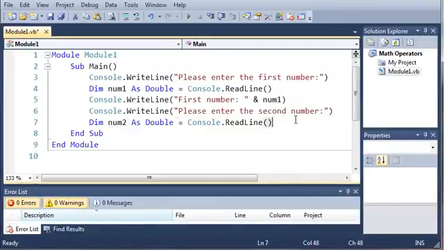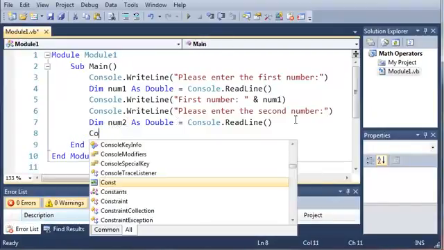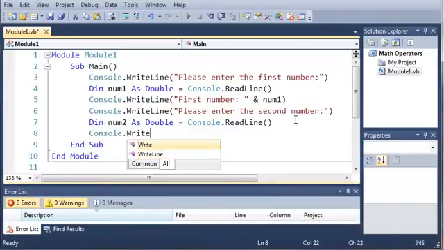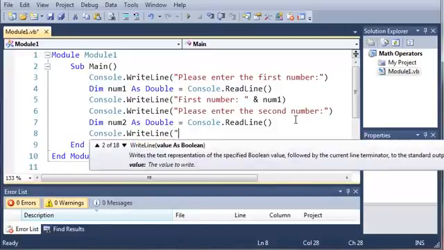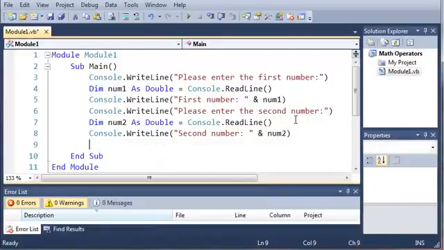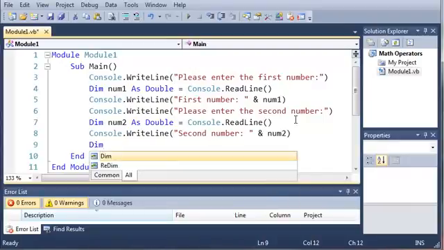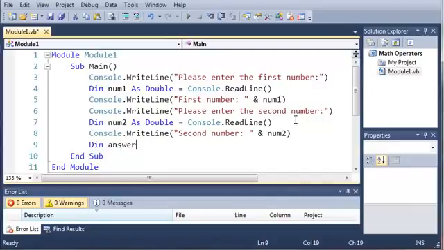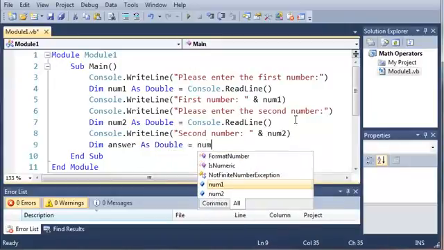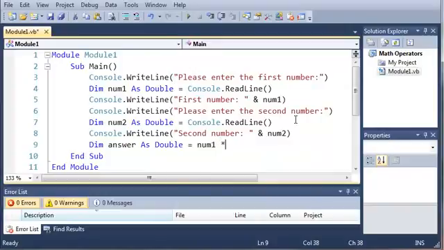Okay, so now we're going to print out the answer, but first we're going to tell them that we received their second number correctly. So console.writeLine "second number", and now we're going to create a third variable where we will dim it, and we'll type answer as the name, and we want to make it a double, and we'll set it equal to num1 times num2.